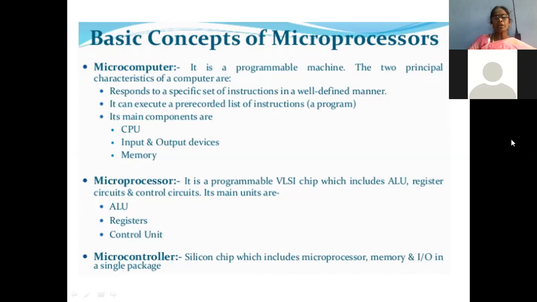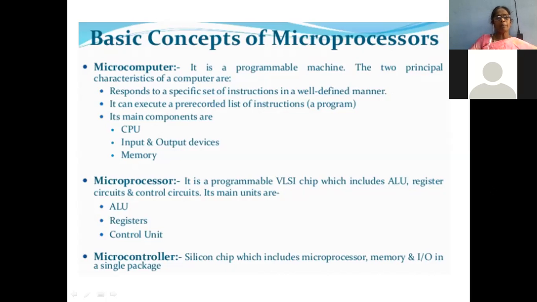By writing a program in such a way, we can execute specific instructions and perform a program. For example, if you are going to add two numbers, the instructions required for that should be written. When these instructions are executed by the CPU, the addition will be performed. So well-defined instructions should be stored in the CPU. The main components of a computer are the CPU, IO devices and memory devices.